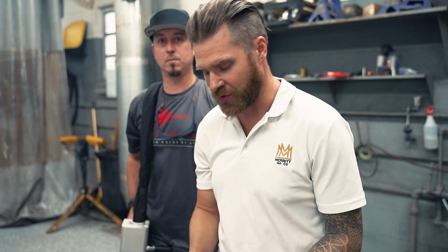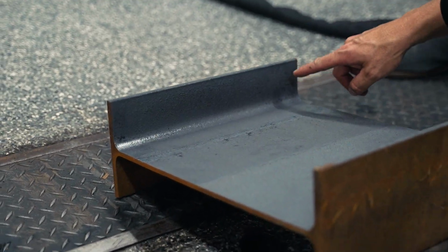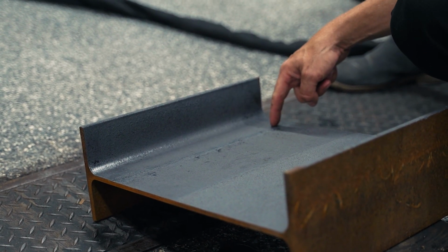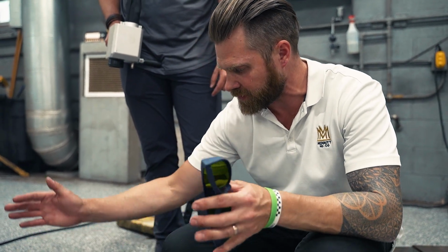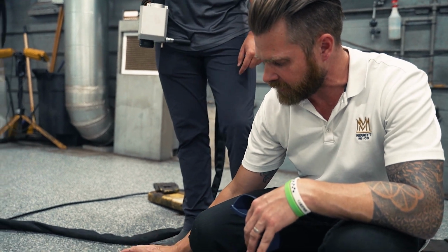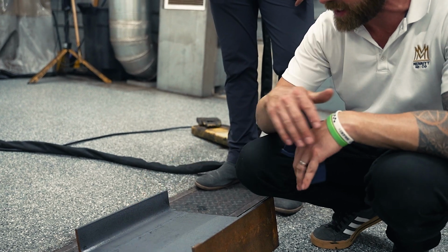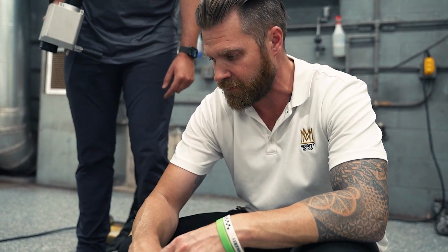Now, that's pretty cool. So, a couple of passes and keeping the same distance, and you can see that it's cleaned this surface just as well as it's cleaned this surface, as well as in this bend here. They're nearly identical, and this whole I-beam looks like it's almost brand new, which is impressive in its own regard. But for that light pulse to be able to bend around both of those surfaces and clean in that contour evenly is pretty remarkable.